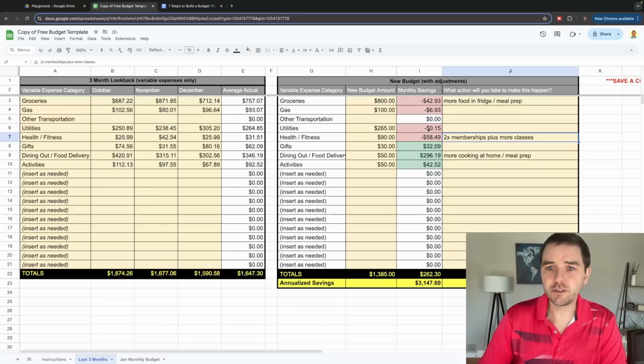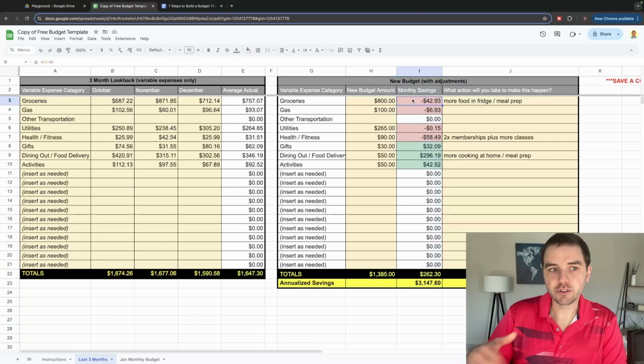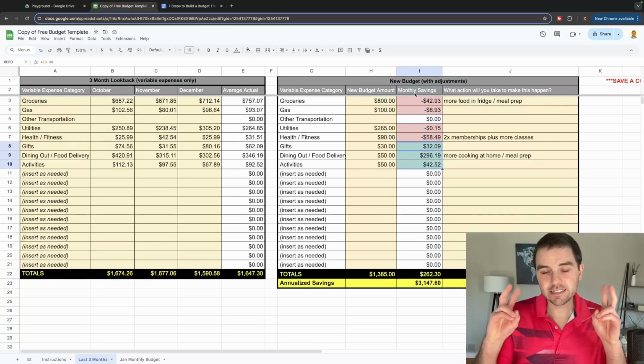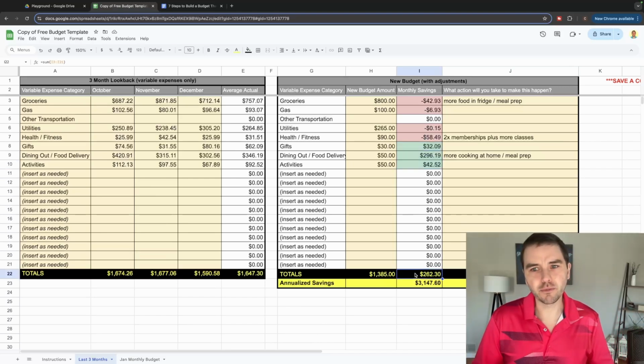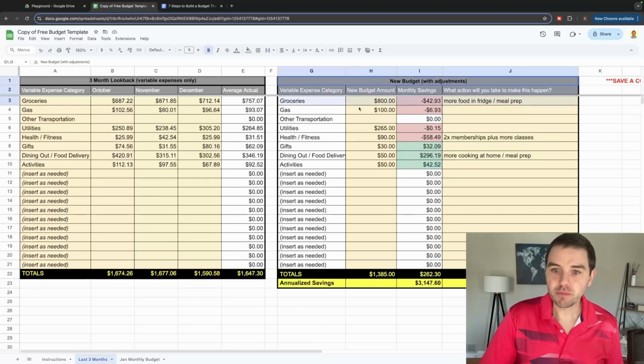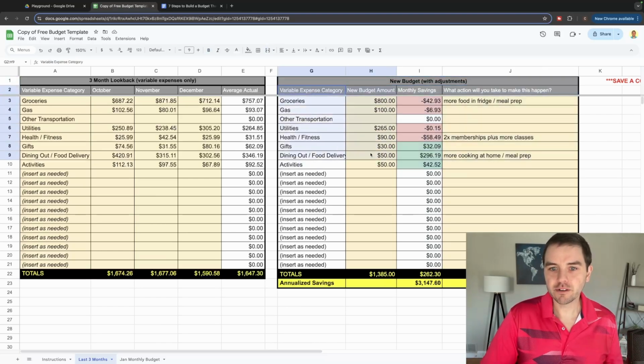After we're done with all that, you can see that in the monthly savings column, it's very exciting. You get to see how much more money you're spending than your average. So if it's red, that means you're over your average. And if it's green, that means you're under your average. So the whole point of this column is to find extra money in your finances. So after this process of going through our spending and aligning it with our goals, we've saved potentially, this is not real money, right? This is budgeting money that we're talking about saving, but $262 a month, which is awesome. And what happens next is these new budget amounts flow right into our new budget.